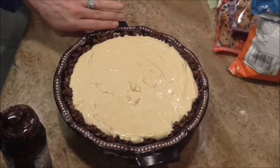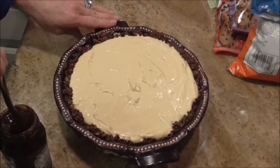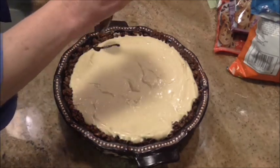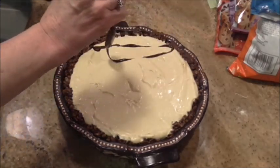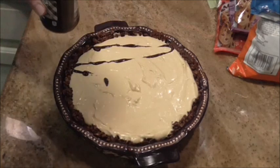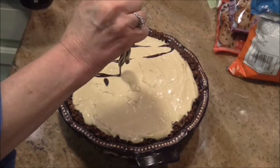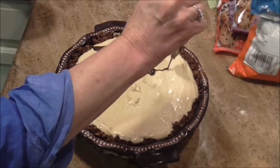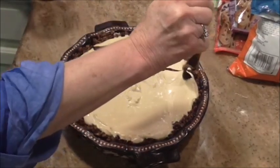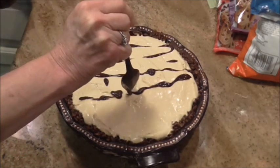Okay, now Lori is gonna just make lines with this fudge sauce, and we're gonna drag a toothpick through it, I think. If I can find a toothpick. Yeah. It's not working out. Here's one right here. Then we're going to put it in the freezer. Not exactly what you had in mind.